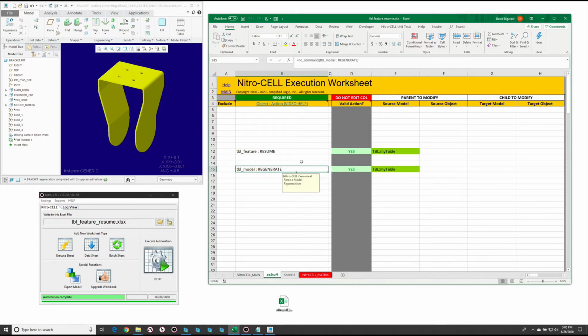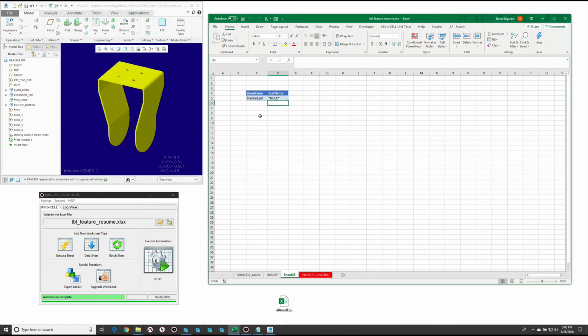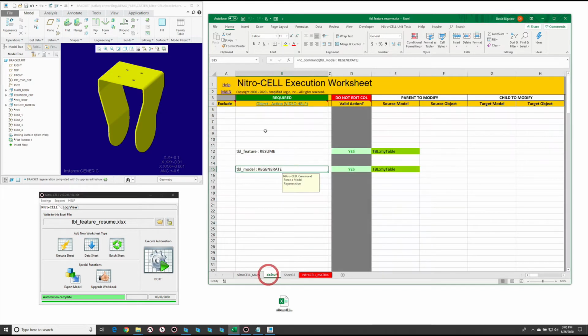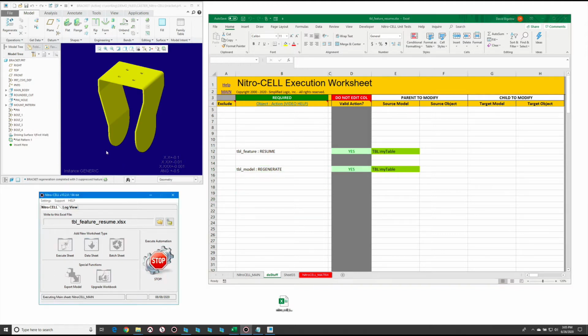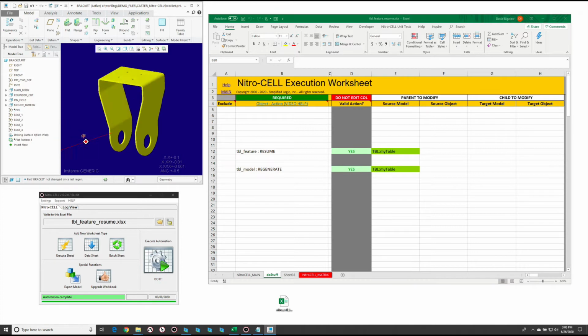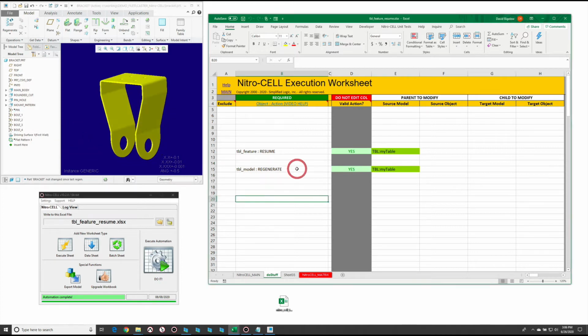So the way this works is that when you're referencing tables, tables are iterative references. So if we have more than one, it's going to operate this command on every option and then go to the next one and do the same thing again. So when we do this, you'll notice that those features in fact resumed, but the children did not. And the reason the children did not is because that's a separate command.